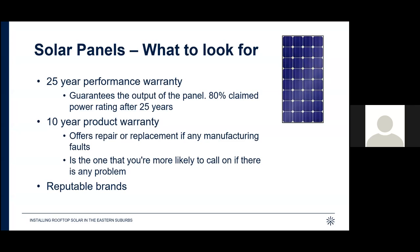And the criteria you really need to employ is product warranty, because there are some panels that offer much smaller product warranties, only 5 years or 7 years, in which case they're saying the aluminium frames, the silicon joints, the cabling, the UV protection, the actual connectors that join panels together, those items are only going to be offered on cheaper panels with a lower warranty of less than 10 years. And we would recommend you really want to be going for those product warranty goals of at least 10 years. No less than 10 years.